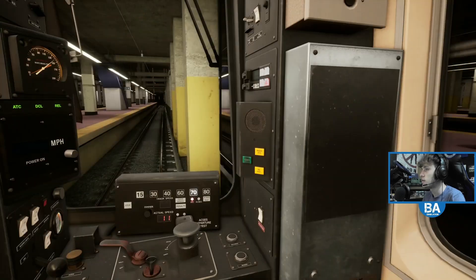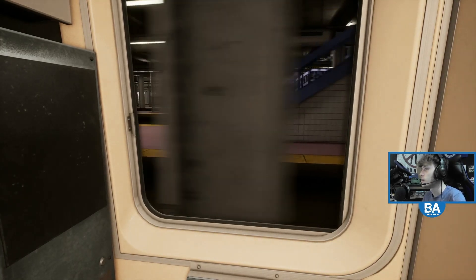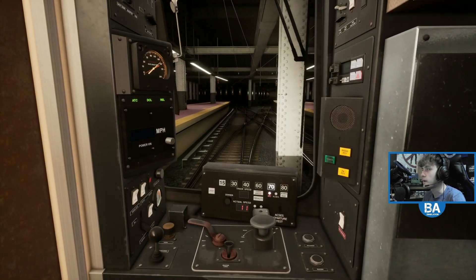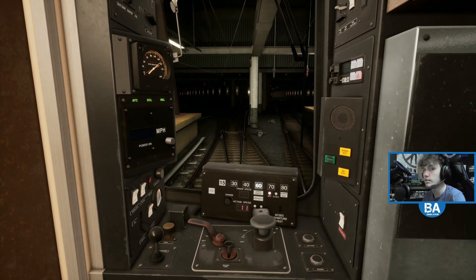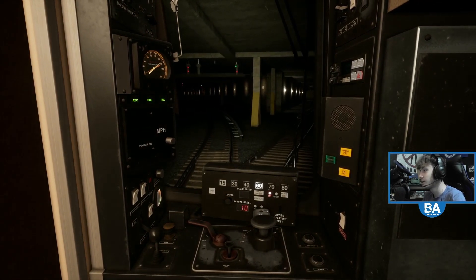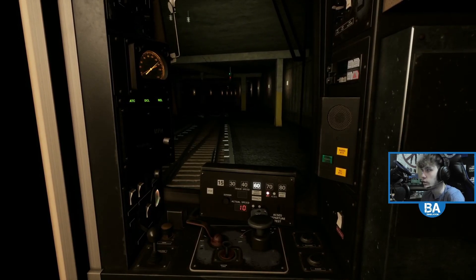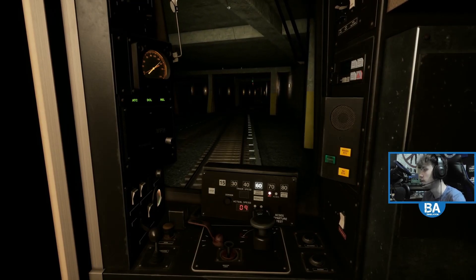And off we go, leaving the basement. It's just a grim station, New York Penn — it's such a grim station. I really don't like New York Penn Station. Does anyone actually like it? If you look up the original station, it looks so good. It was probably in line with Grand Central in terms of how good it looked, and they ripped it all down. It was such a nice building. I think they ripped it down in the 60s or 70s. If it were still standing it would probably have some sort of listed status — the equivalent in the US — it was such a nice looking building and they ripped it down.